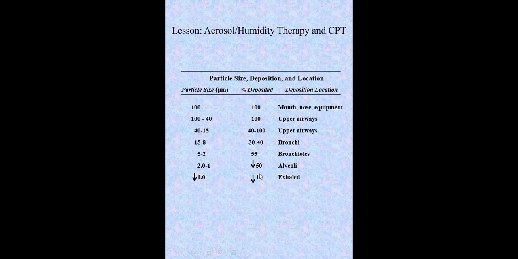Comes back out, okay? So I have to fix, I don't know what that's supposed to mean. Less than 50? No, it's not less than 50. All right, more than 50% will be in the alveoli. And 1 micron, all of it will be exhaled, right? 10% of sand will be back exhaled out. So that's why I say it's pretty accurate. I don't know about these two right here. 1 to 2 microns will be in the alveoli, okay? Because 1 to 3 is the perfect therapeutic range.